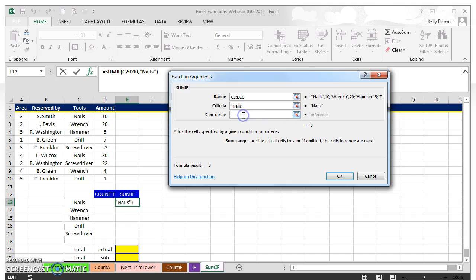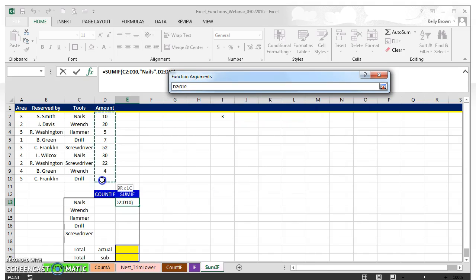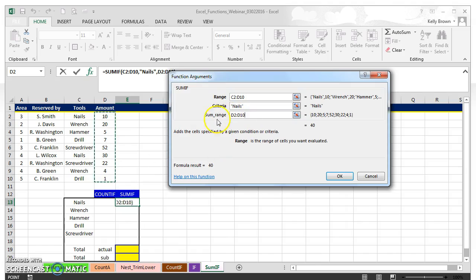And then the sum range are the actual cells to sum. If omitted, the range cells are used. Well, we need these cells to be evaluated for the sum, because those are the cells that have the actual numbers. So I'm going to click and drag to select the cells that will be added.